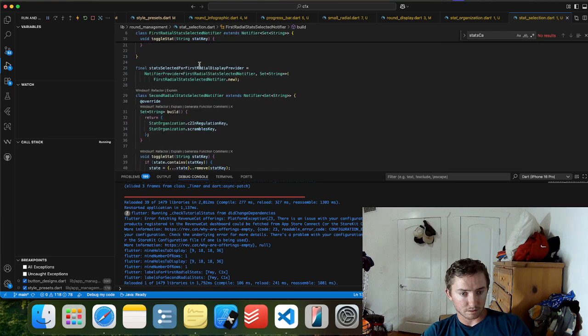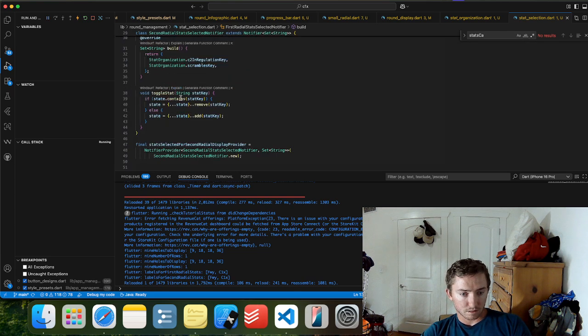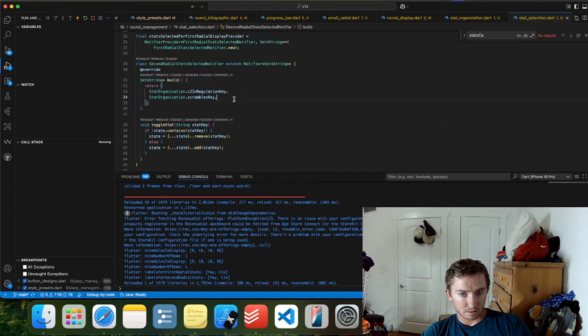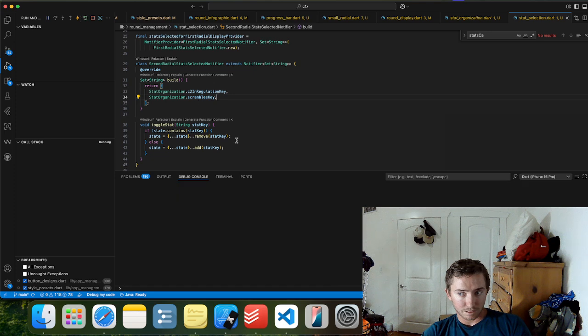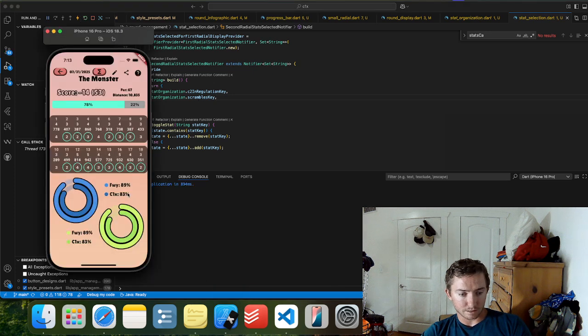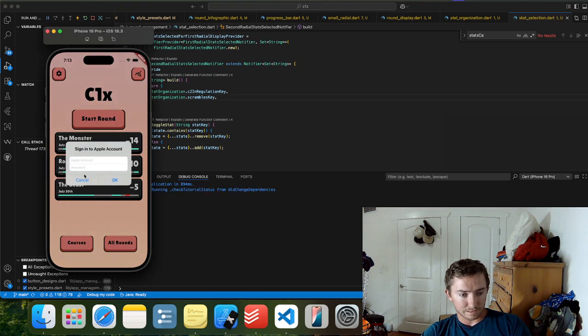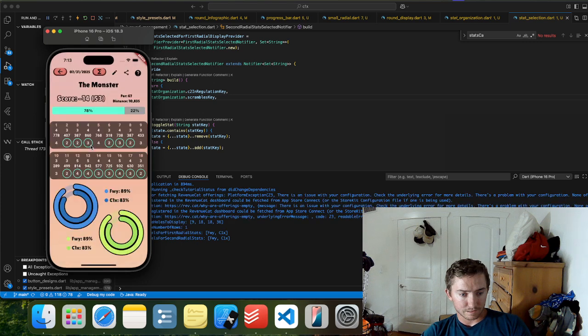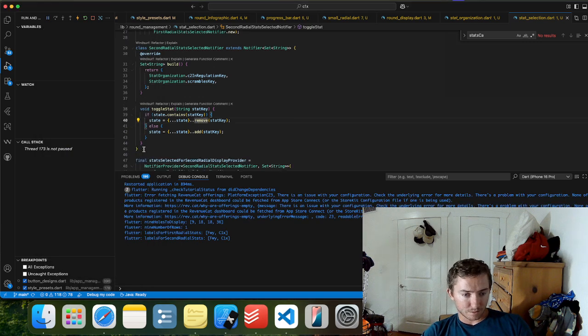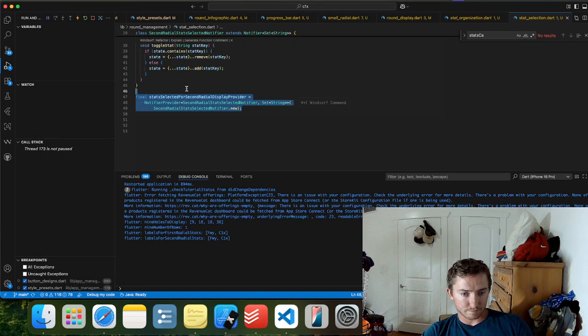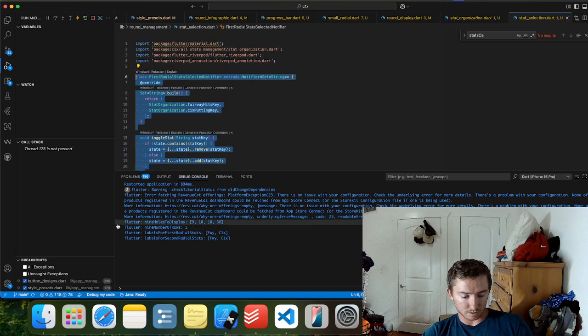First radial stats, second radial stats. I don't know, maybe I need another reset on it, or fairway and C1x.